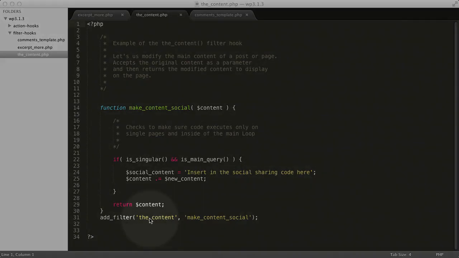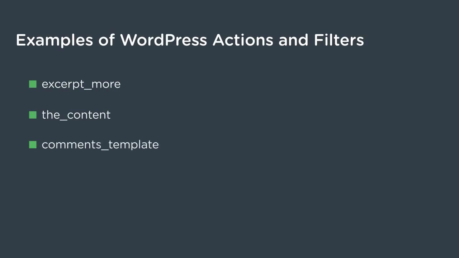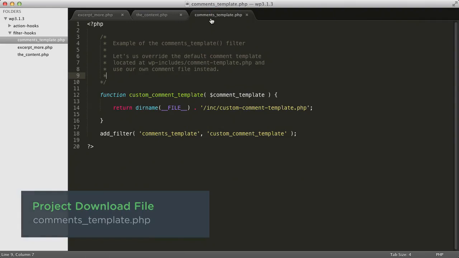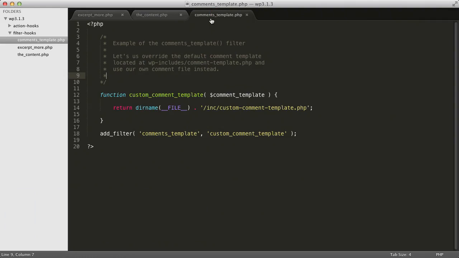The comments_template filter could also be used in a similar way to help display social messages within your comments on your blog or news section. What this filter allows you to do is use your own custom comments template instead of the one that comes default with WordPress. This is something that you could actually do with a template tag directly in your theme. However, since we're working from the plugin perspective, we could see how this could also be used programmatically to override something that's inside of a theme if we want to add that extra level of functionality with our plugin.